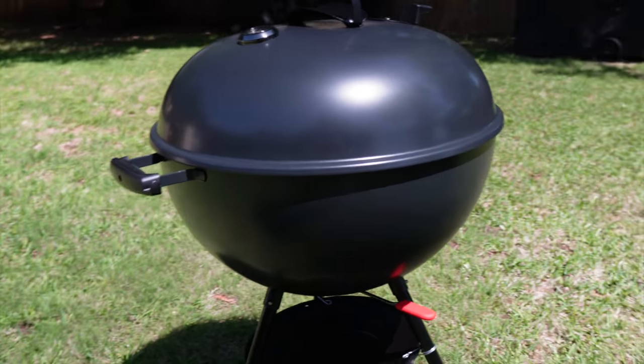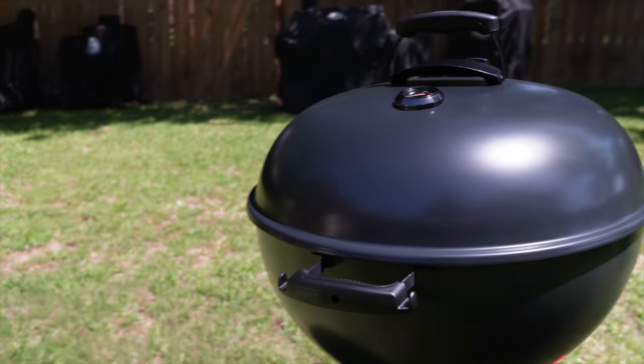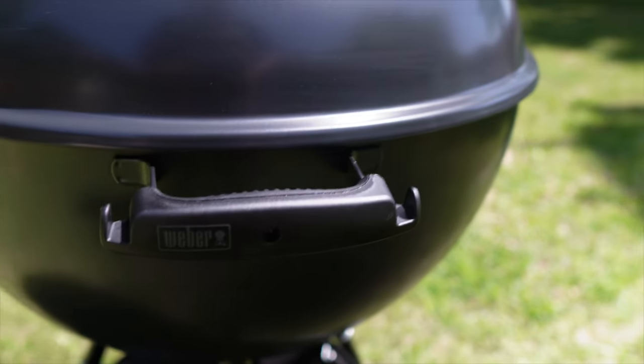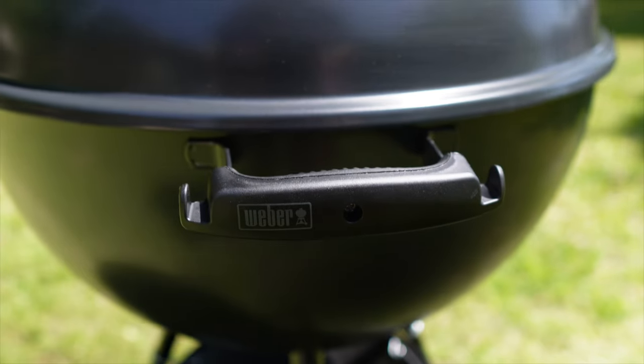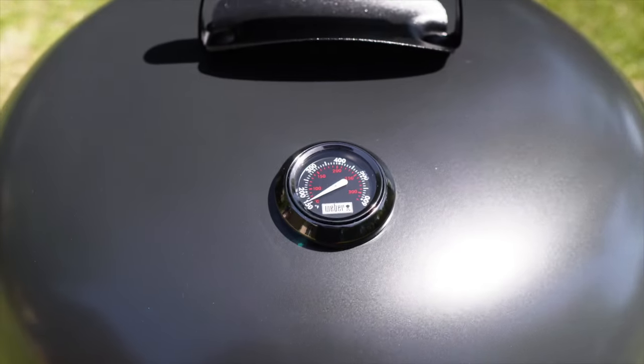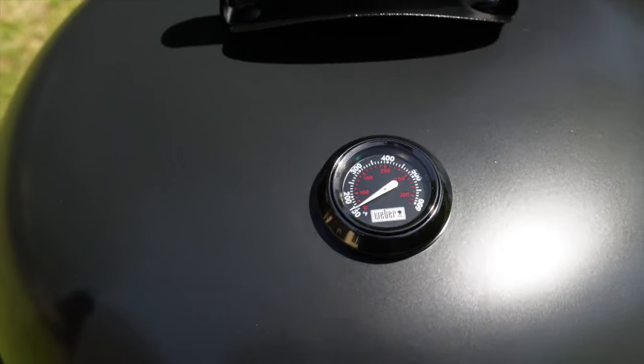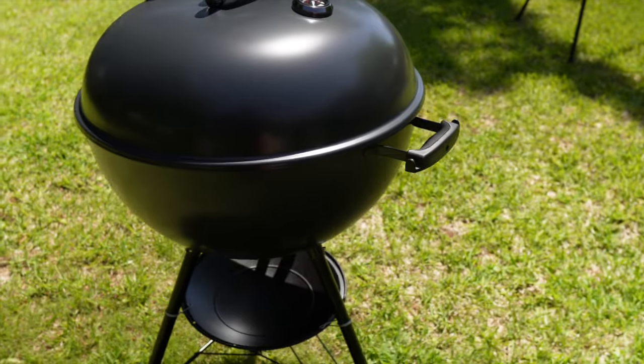Well, this is it, y'all. It's all done. All the assembly is complete, and I am loving the way this thing looks. Again, there's that handle with those tool holders on the sides. I think that's really smart, but I love that it's blacked out, as you can barely see the Weber on there. Again, there's that beautiful thermometer with the housing and the bezel. I think that's the coolest part of this grill.